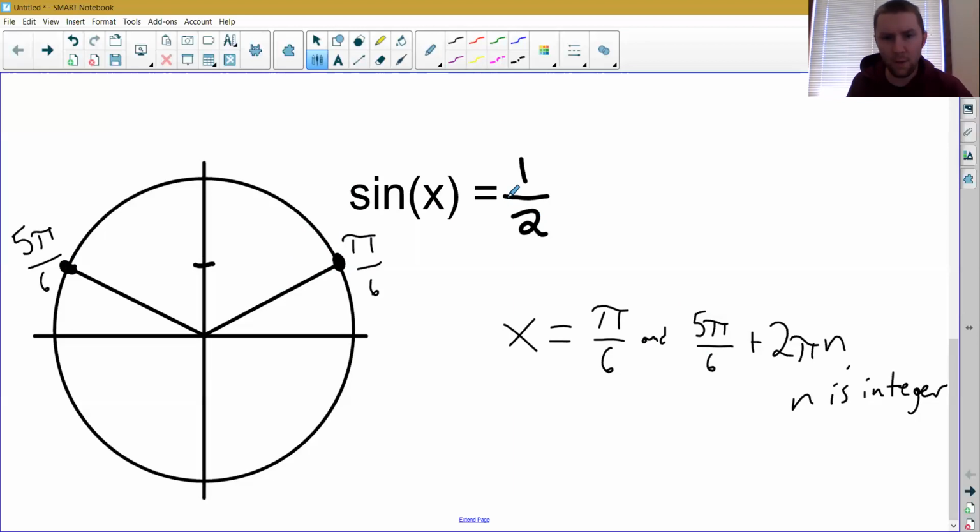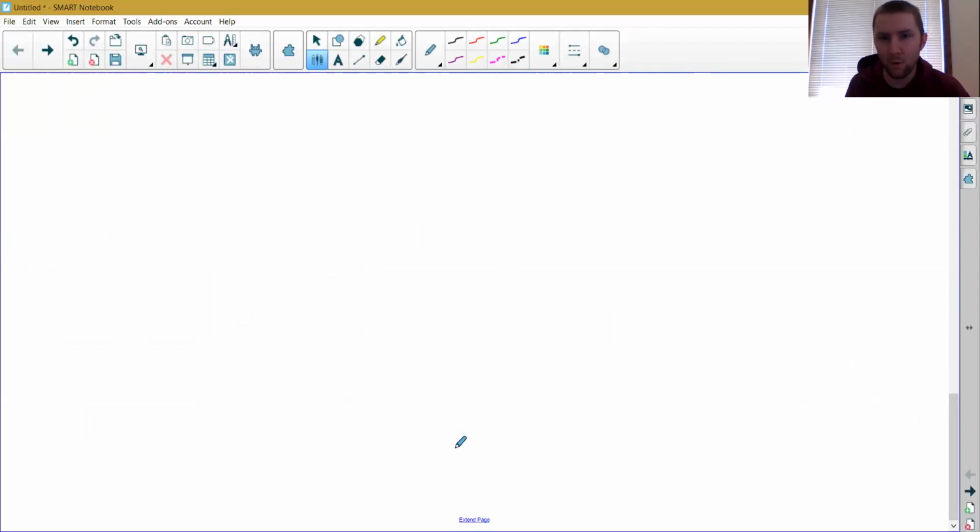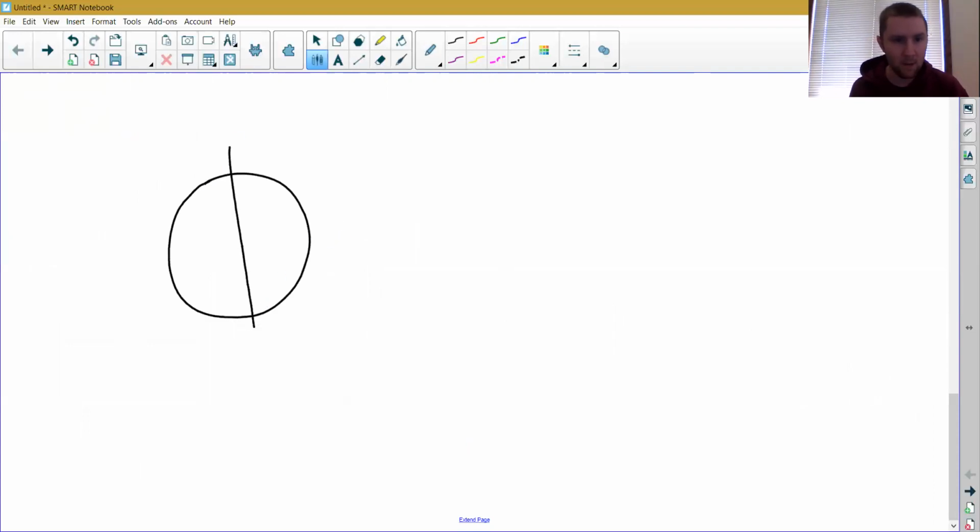Now, one other thing to be aware of is that sometimes there's actually a simpler way than adding 2 pi n to represent all of these solutions. Okay, and I just want to throw that out there. I'm never going to mark it wrong if you just add 2 pi n over and over again, but you may at one point see something like this. So I'm going to go back to my unit circle, and I'm going to go back to asking about the sine of x equals 0.